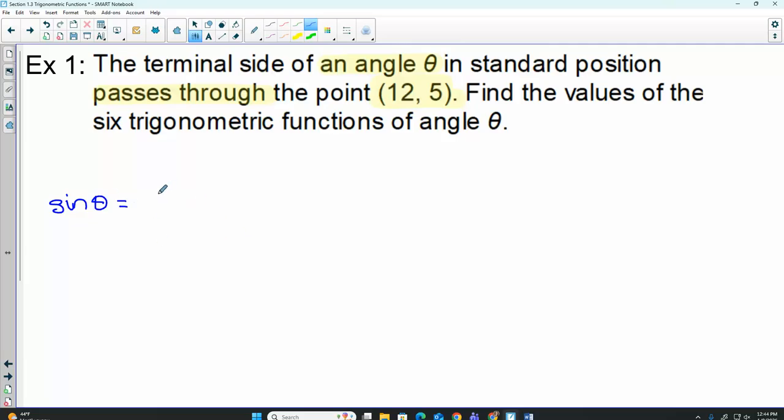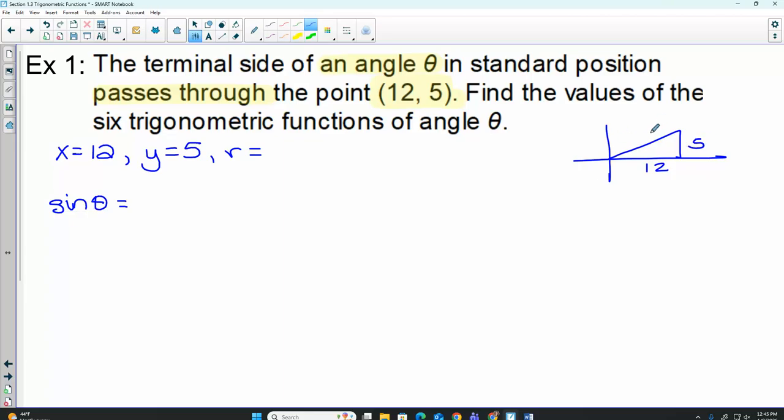When we think about these definitions, we have x, y's, and r's. Do I know what x is? Yeah, that's 12. Do I know what y is? 5. Okay, to get r, we wrote down a formula at the beginning, but if you forgot about it, you could even think about a picture. Okay, my x is 12, my y is 5. How do you find that missing side? You can work out the Pythagorean theorem every time, or you can remember r is the square root of x squared plus y squared. Okay, I don't care which way you go.